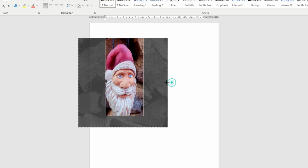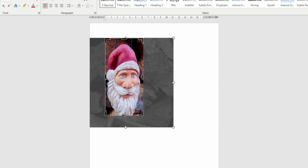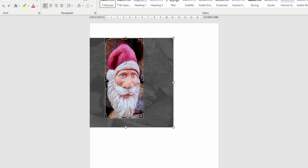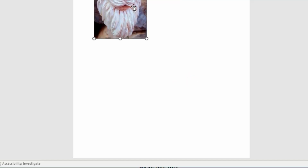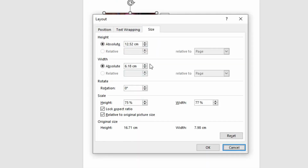What this does is it allows you to choose the size of the center, whereas if you were choosing the size of that whole image you would have the borders as well. So I want to cut it down to exactly where the points are. Well, close enough anyway. So right click that image again and you'll come up with this, and press the size and position of the image. What this does, it allows you to choose a size, so you can use that height up the top and width down the bottom.